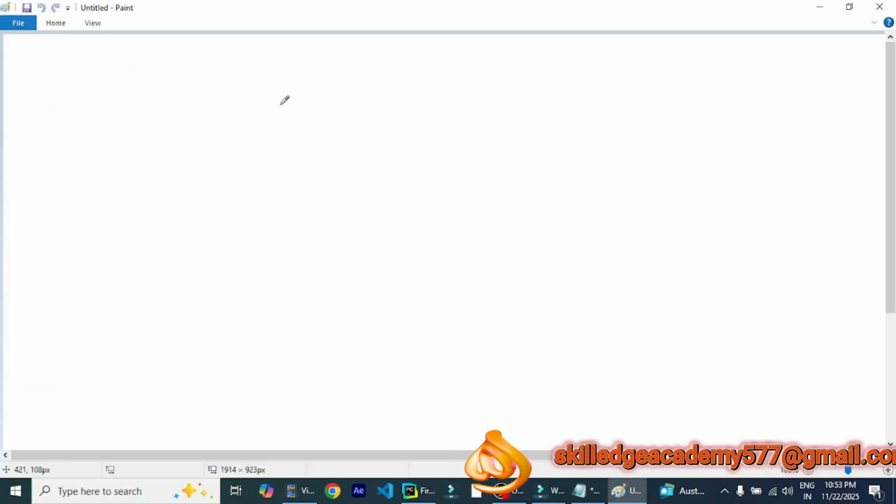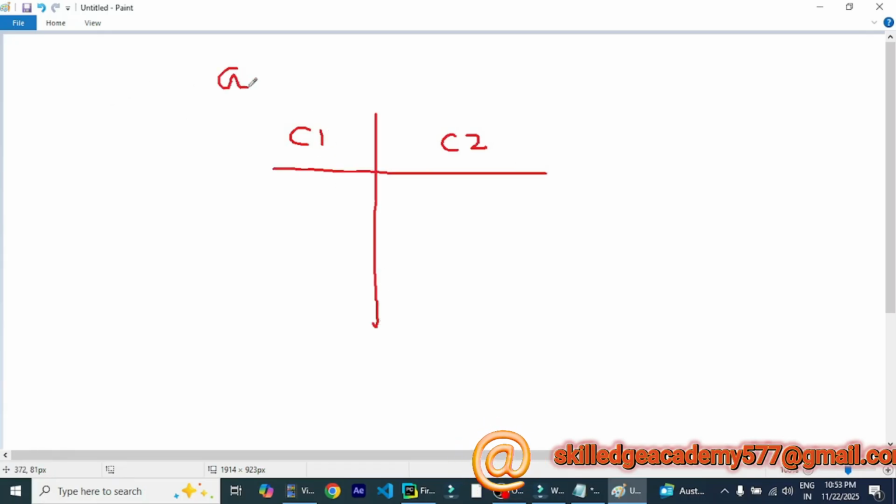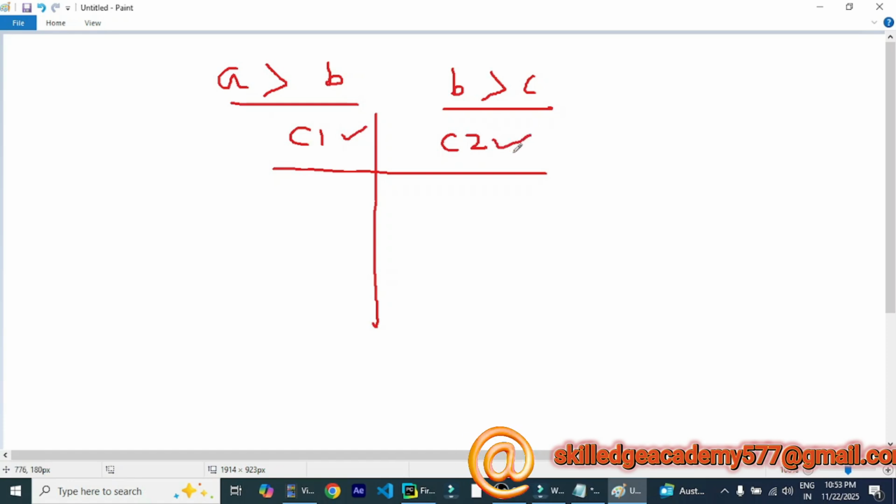For this, let's take an example. Say we have two comparison statements, comparison 1 and comparison 2. These could be anything, like A more than B and B more than C, or any other. This is just a sample. Just imagine there are two comparison statements and in between them we have applied the and logical operator. Let's check the result of this entire statement where two comparison statements are combined using the and logical operator. What would be the output of these two?